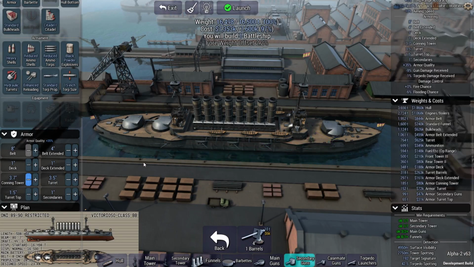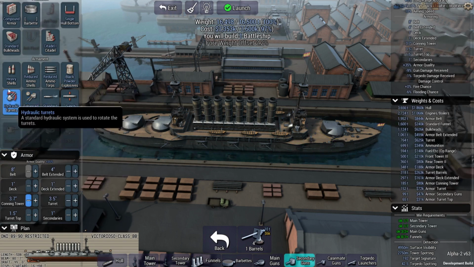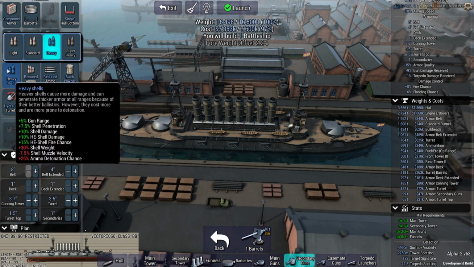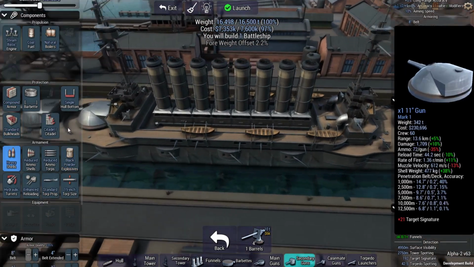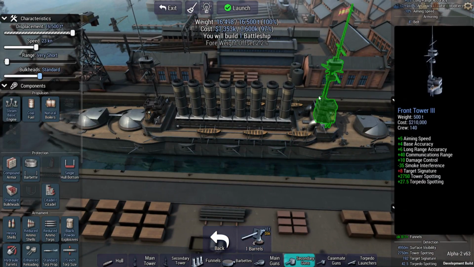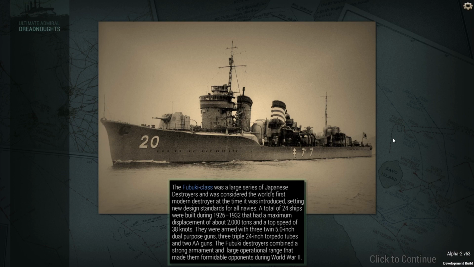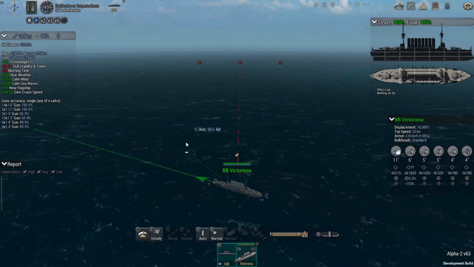Okay, so what we've done here is we've downed our armor a bit, because I think mostly what they'll have is 4-inch guns, and 4-inch guns only have 2.7-inch penetration at 1,000 meters. And that's even with heavy shells, so they might not have heavy shells. I don't know what they'll have. Compound armor. Yeah, we can't do more bulkheads. Basically, we've just lined this ship with secondary guns, and I will show you all of that at the end of this video, in detail.